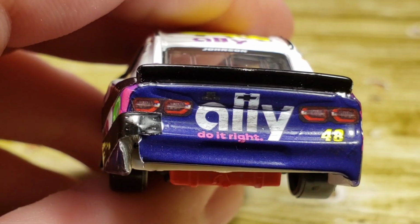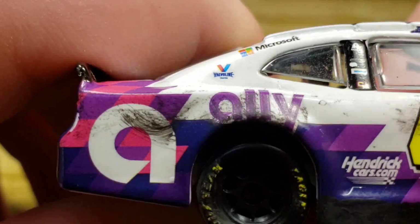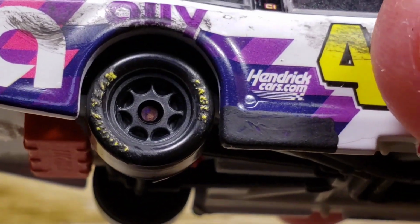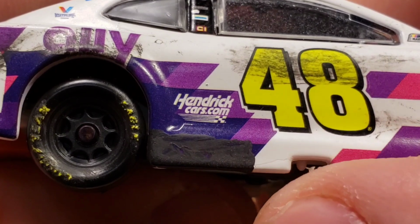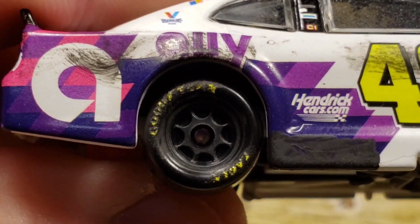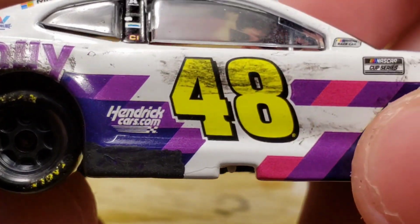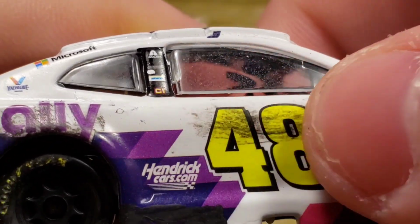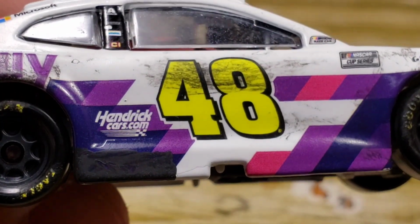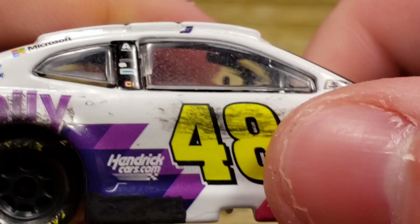Where this is a custom diecast review, we will take a look at both sides of the diecast because both sides are different. Right here, you got the Ally, got the A right there, got a whole bunch of just rubber buildup and stuff. We actually got the plate or the exhaust cover right there. Got a bunch of worn out tire buildup right here. I give it that worn out tire effect. Got the wall scrape right there. I could have done a little bit better on the heaviness for the black, and I could have done a lot more thin. But with the paintbrush I was using, it was a little bit difficult to do, I'm not going to lie. HingeOfCars.com, of course, you got the Ally pattern right there.